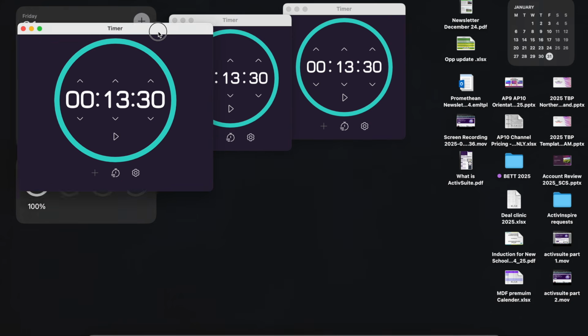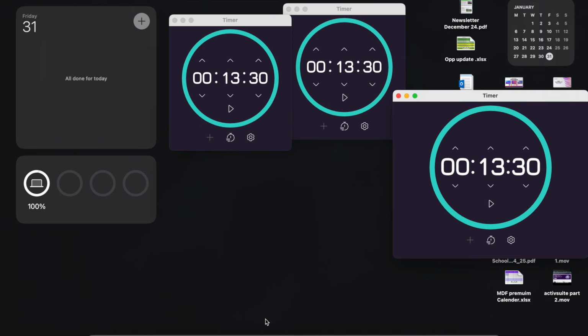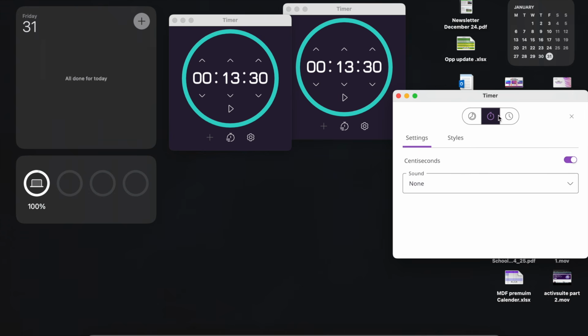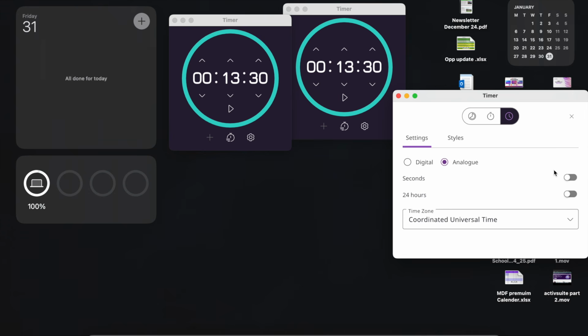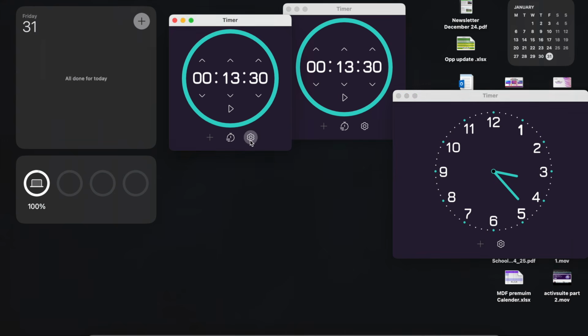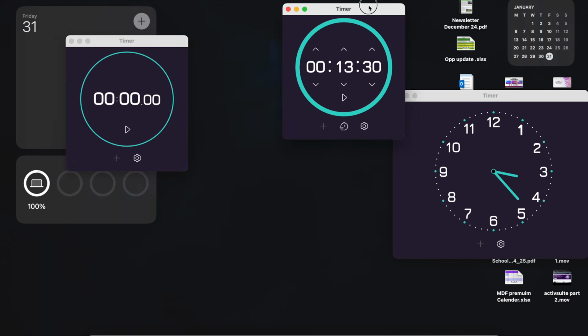And they could sit over the top of work we're currently doing. That could be work on Active Inspire, that could be work on Explain Everything, the whiteboard, or just work on websites, PowerPoints, PDFs, things like that. So we could mix and match. So this could be a spinner, or a timer, and we're going to make this one a clock as well. So let's go into here. There's a clock, and this one's going to be a stopwatch. So we have 3 different ones sitting on here at the same time.